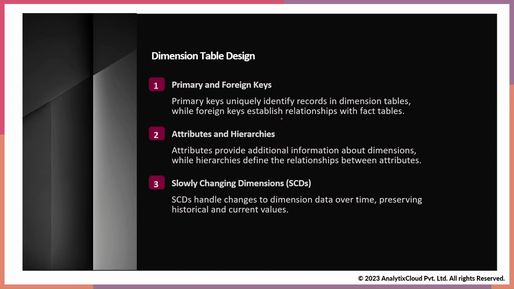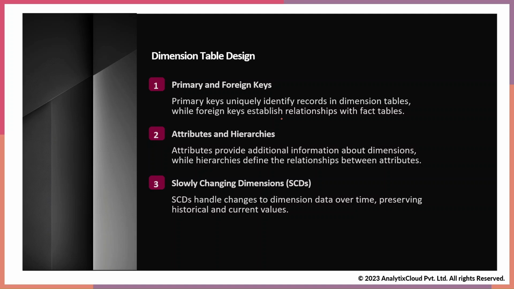Now coming to slowly changing dimensions, that is a very vast topic, and it is also very important from an interview perspective. Slowly changing dimensions basically handle changes to the dimension data over time. So it preserves historical as well as current values depending on the SCD type that you use. There are multiple slowly changing dimension types available, like SCD type 1, SCD type 2, SCD type 3, and so on.